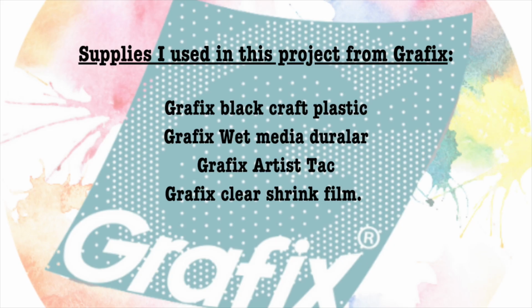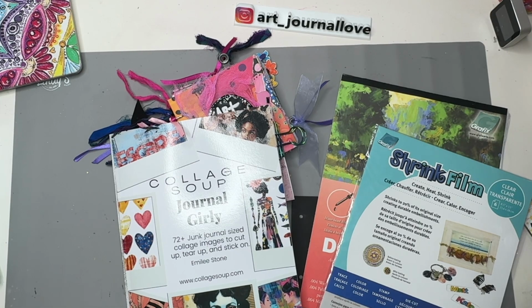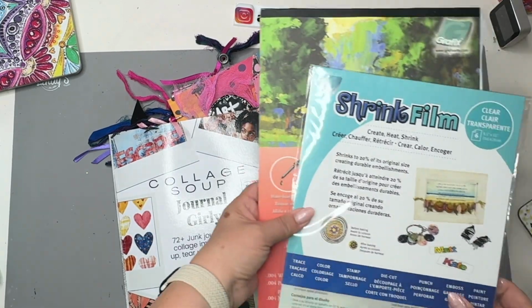In this project I've used the black craft plastic, the wet media duralar, some artist tack and some clear shrink film to create my fun page in my little handmade journal, which I made using Grafix things too. So here's a little sneak peek at the finished page, like a little teaser.